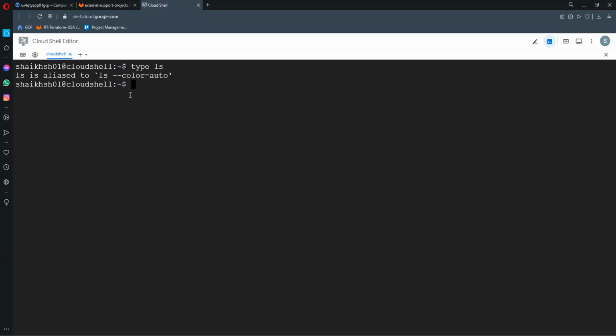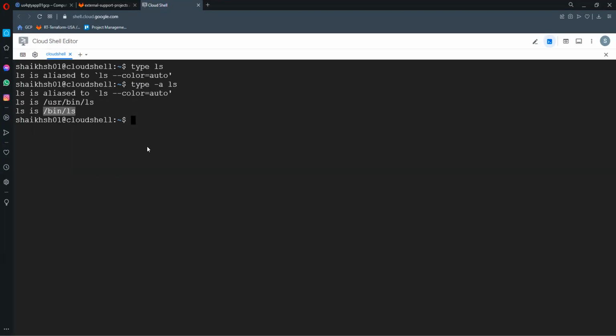So ls is an alias, and there is an option I can pass, type -a ls, and it will tell me whether it's a program. So first is the alias, which we can completely ignore for now. We'll talk about alias later. There are two programs available. One is available in /usr/bin/ls, another one is available in /bin/ls.